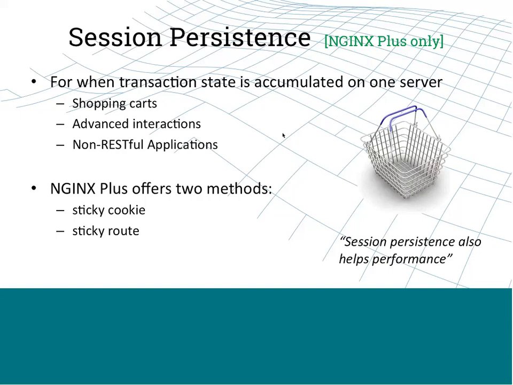It's a really useful technique if you're running Java applications, because you can set the JVM route for each Java container to a different unique value on each server. That JVM route is appended to the JSessionID cookie or the JSessionID value in the URL, and then NGINX can pick that value out and map it back to the correct target server.